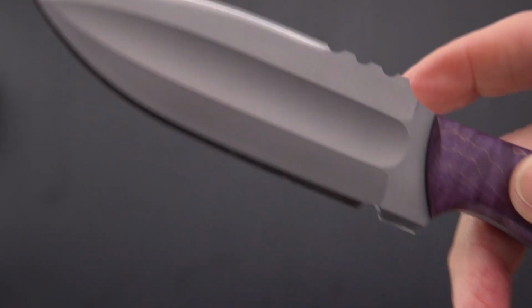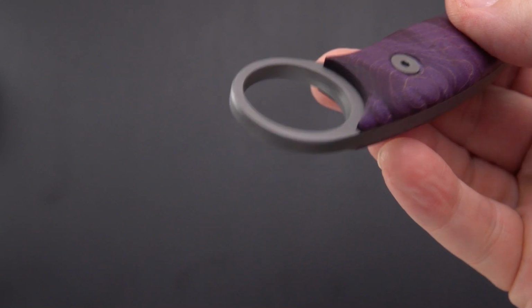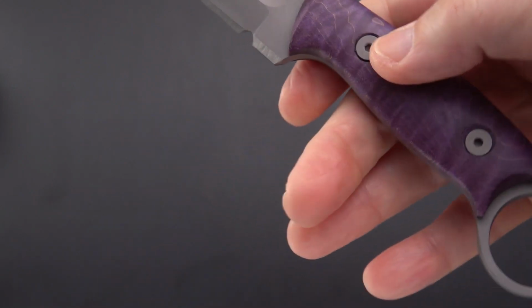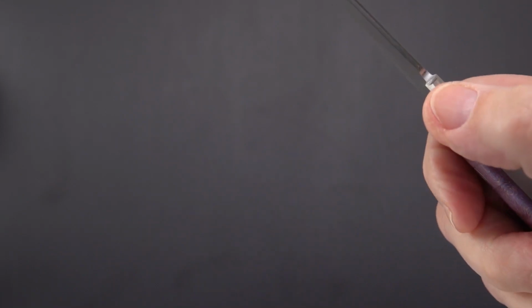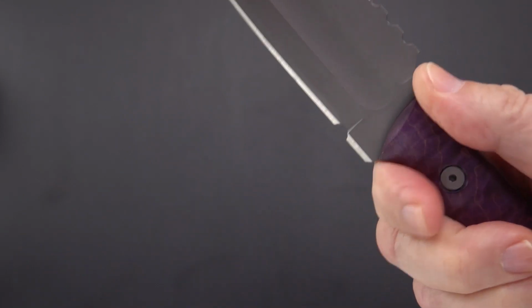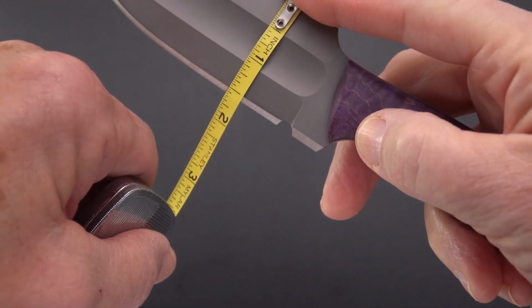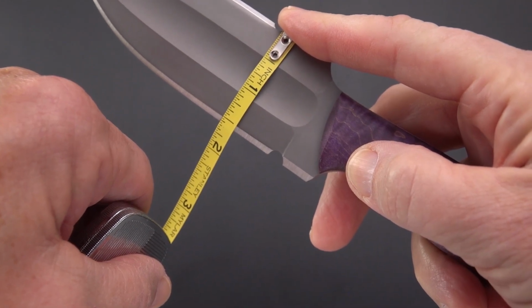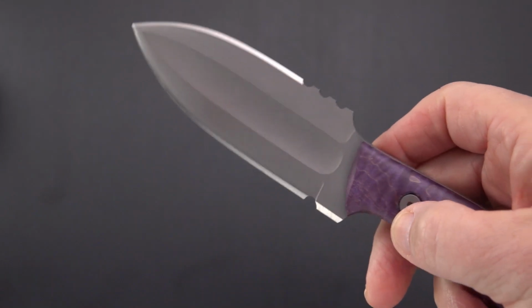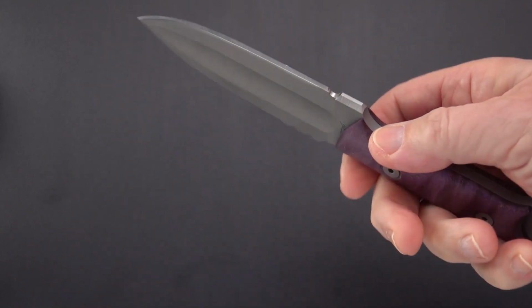So another look around. Really, the craftsmanship is just really exuded here, even down to the details of how he terminates the handle and wraps it around the ring. Again, you've got a dull area there, and you've got a pretty good stop here, although there's not a guard proper. This blade is wide enough, like 1.7, in that territory, that 1.6. Pretty wide blade. Not one of those narrow dagger style blades.